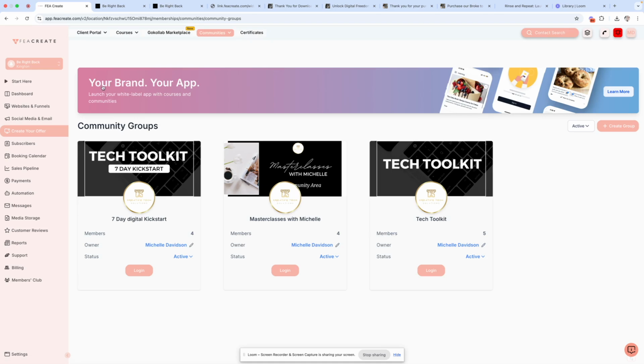You can also launch your own app. This is a relatively new thing. You do get a free app for clients, which is called Collab. So they can use the app and it's free, but it's not branded. So in terms of color and design, it's quite basic, it's generic. Whereas with your brand app, you can actually launch your own courses and communities within that app, and you can tailor make it to all your branding and everything. But there is a cost to that. It's $79 a month.